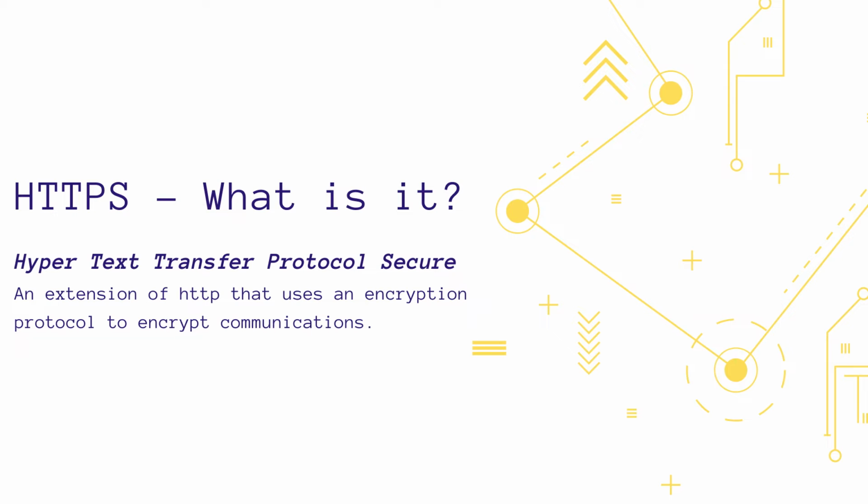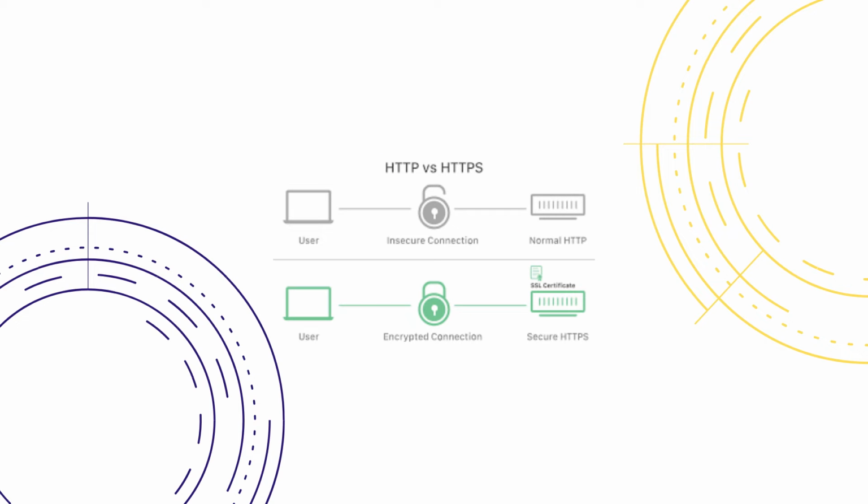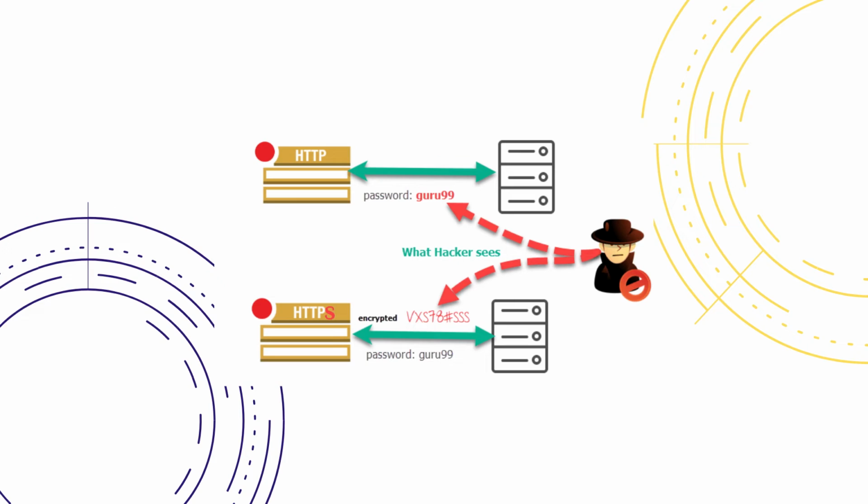And what that means is that it is an extension of HTTP that uses an encryption protocol to encrypt communications. This protocol secures communications by using what's known as an asymmetric public key infrastructure, which uses two keys to encrypt communication. First, we have the private key. This is for the owner of the website. It is kept on a web server and is used to decrypt information that is encrypted by our next key, the public key. The public key is the key that takes information and encrypts it. Then it gets decrypted by our first key, the private key.